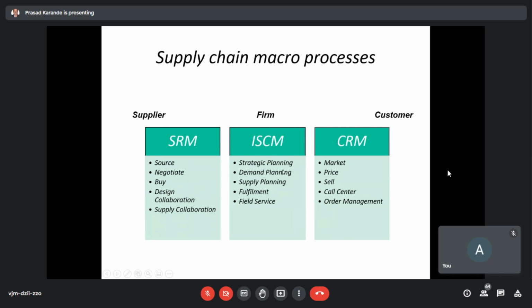As we know, strategic planning, as we have seen, involves strategic decisions. The decisions which are very important for the organization come into strategic planning. So this may be plant location selection, then plant capacity selection. This may be manpower requirement. Then it can be technology implementation. It can be a layout decision about the machines. So these are strategic decisions, or warehouse location decision, or transportation modes selection decision.